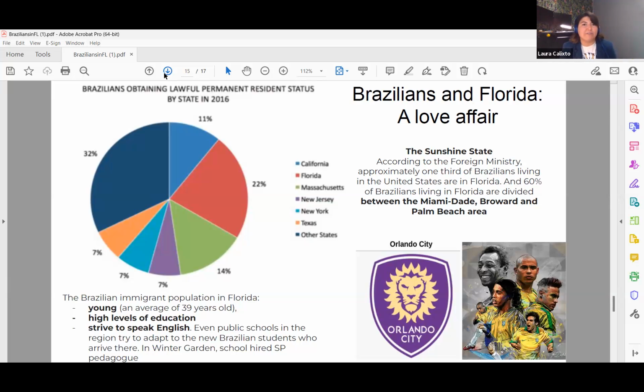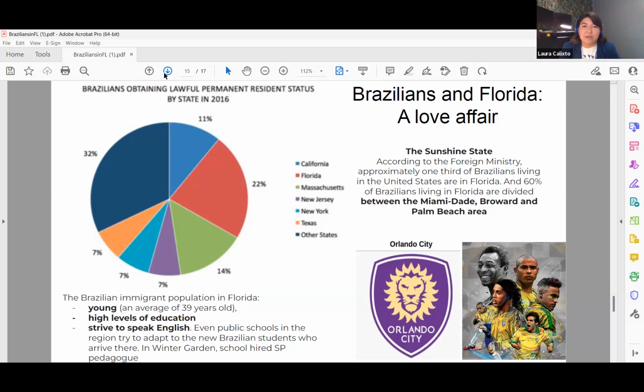The US is one of our favorite countries to come to because of our similarities. We are very diverse, as well as the US. We are looking for a better life for ourselves and our families.